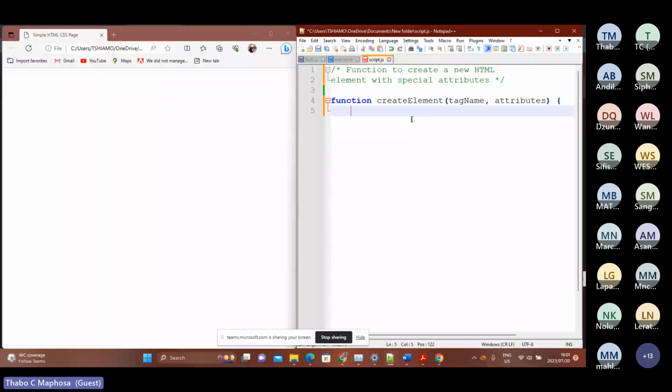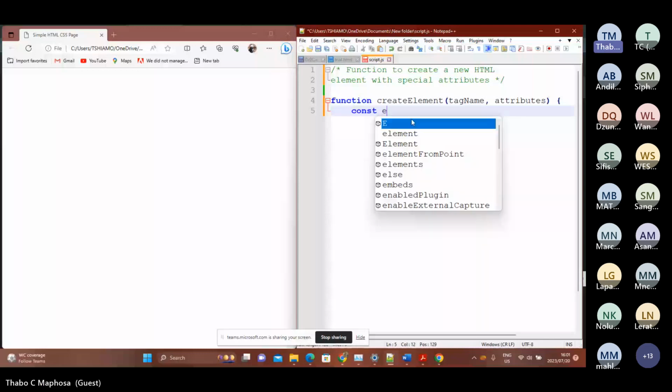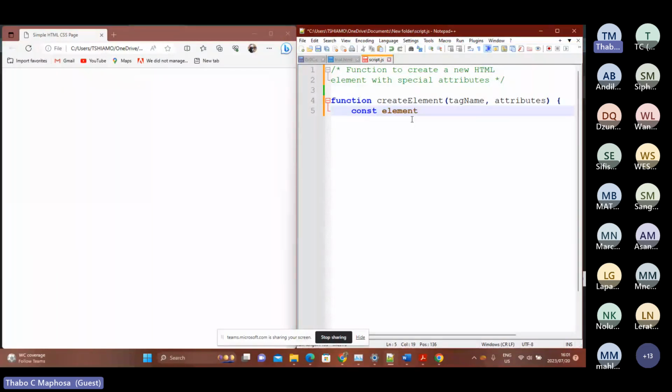So I'm going to call now a constant element. All of these things, they can have their names there. And then this one, we're going to assign it to document dot, we need to call out this function that we wrote here.